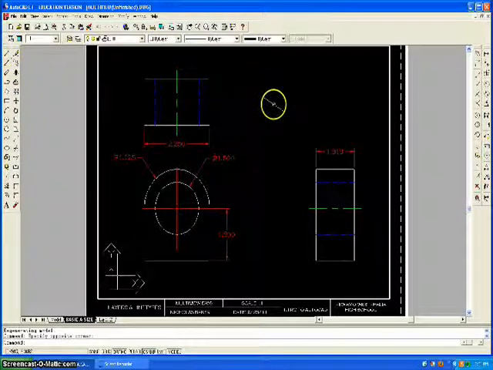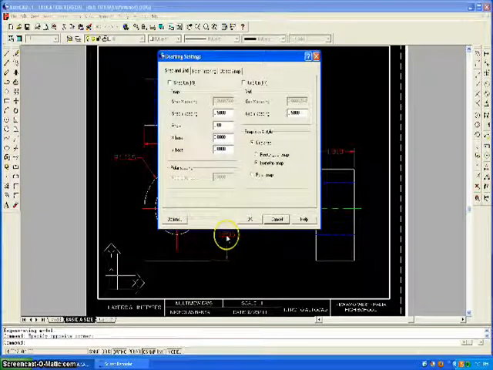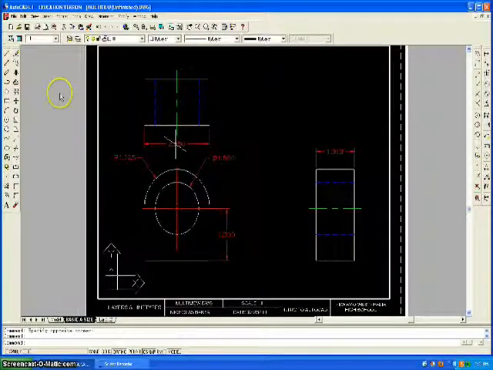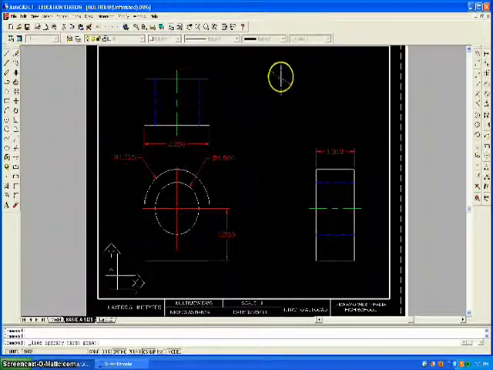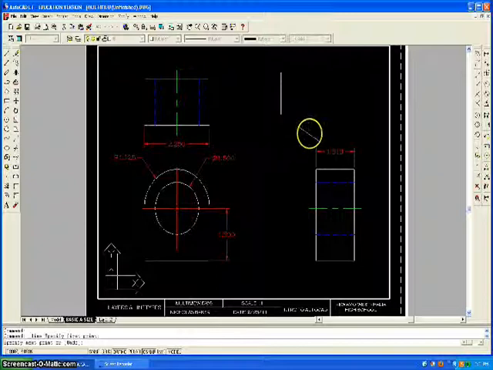First thing you're going to want to do is go to Grid, right click, go to Settings, and if you don't already have an isometric snap, click on that and press OK. Now first things first, we're going to go to the line command. Just click anywhere and make sure your ortho is on so that you draw straight lines. And you want to come down like this first.